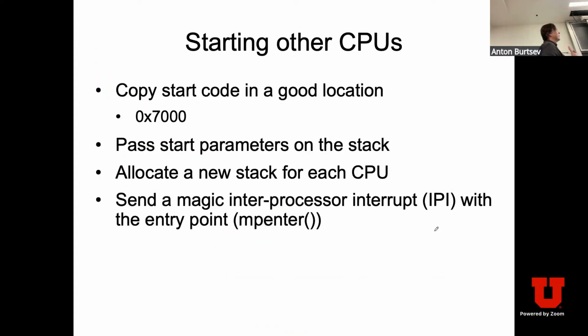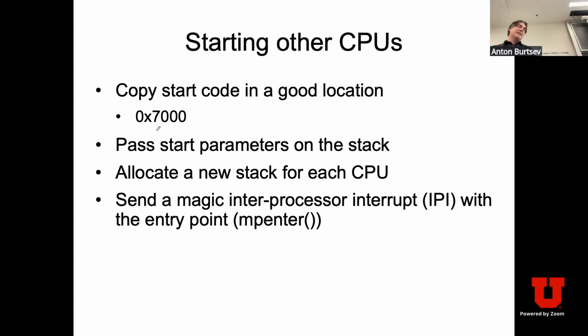These application CPUs are sitting there waiting, and they will start running in real mode. So we have to switch them from real mode, enable segmentation, meaning switch them to protected mode, then enable paging and start booting into something main-like, right? And what happens here is that as part of this magical interrupt, you can provide a start address, meaning asking the CPU to set the instruction pointer to a specific address.